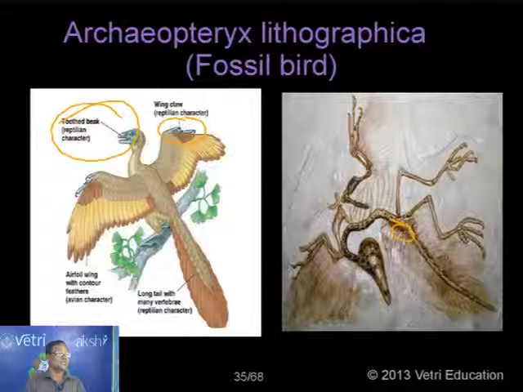So what is pigeon's milk? Nothing but a secretion secreted by the crop, the region of the esophagus which becomes dilated, acting as a storage. When the food is stored there, the glands of the crop secrete some fluid, and along with the milky fluid, some food is fed to the young ones or nestlings, and that is called pigeon's milk.